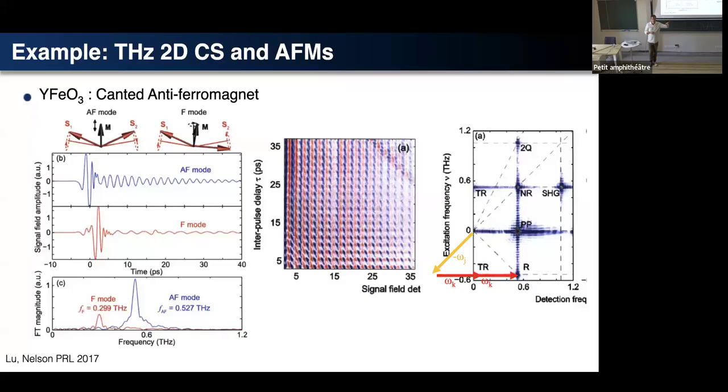The 2 magnon state by itself doesn't radiate, and then we de-excite it to a 1 magnon state. So it's 3 photons. 1 photon excites, another photon excites again, and then another photon comes on and de-excites it. Then by spontaneous emission, there's another photon that comes out, which is what we measure, and it carries information about the system when 2 magnons have been excited. So potentially information about the interactions between 2 magnons.